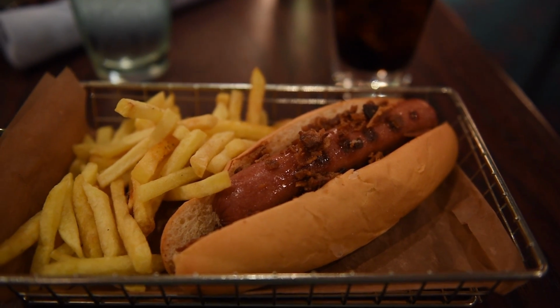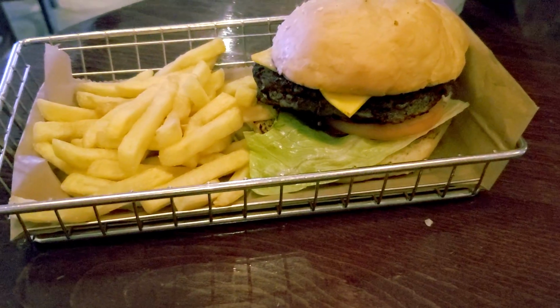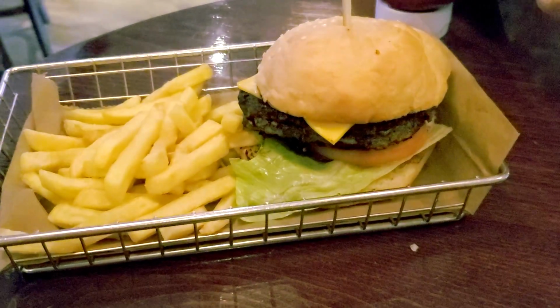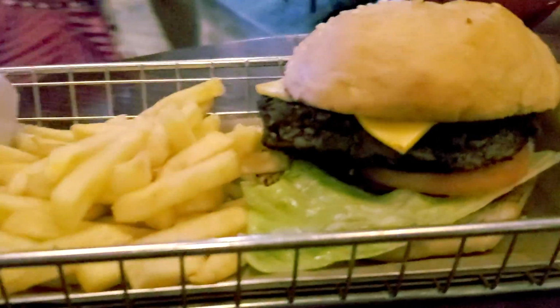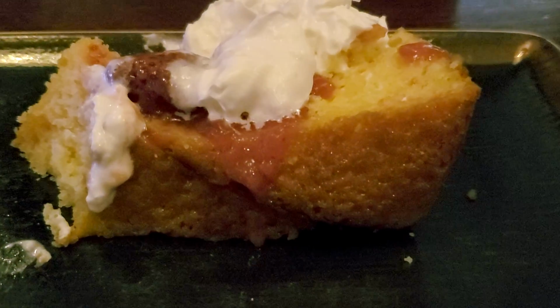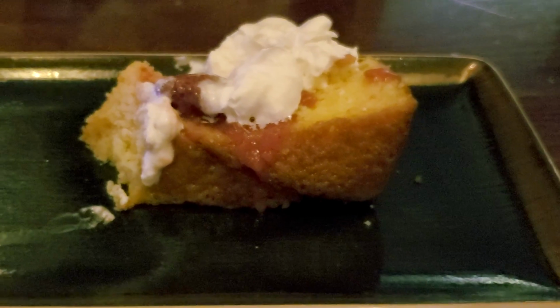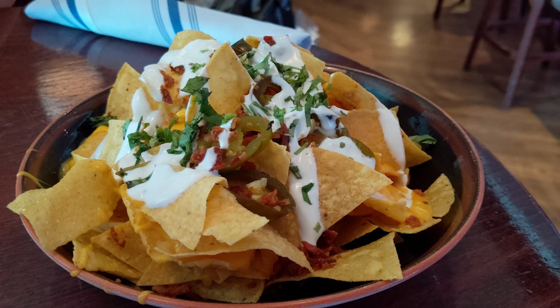So that's the type of food that you can kind of expect to get here. Very pub food, sort of Irish food, but it was pretty solid food all around. As Aaron said, it's nice to know that you can order either more than one or get a second of something, because they do a good job by not over-portioning. So you can get more than once.